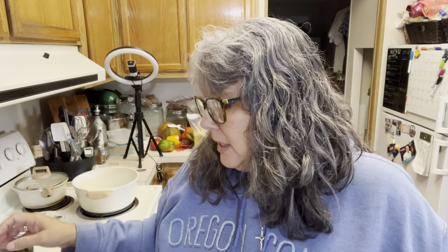To get our soup started, we're just gonna add this bacon into this pot right behind me. We're gonna get the bacon going. I'm not gonna leave the bacon in because I think it just makes it chewy. I don't like that texture. So I'm gonna cook the bacon and then take it out, and use the bacon drippings to saute our onion, carrots, and celery, and then get our potatoes in there. This soup is gonna be delicious. I cannot wait to eat this tonight.